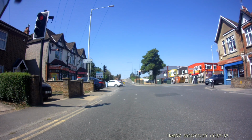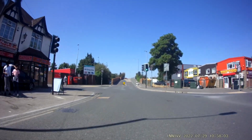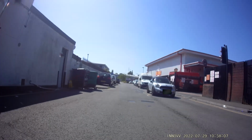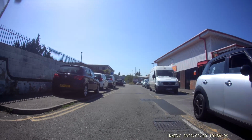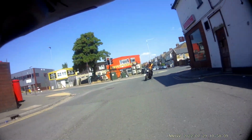Now on the way in, let's have a careful look at the junction here at the exit of the estate. The traffic light and its stop line are just in front of the Mini. However, there is also a yellow box about 10 metres long across the post office gate. The Mini has stopped incorrectly in the yellow box. If you're the first vehicle at the junction, you should be positioned where the van is. If we look from the rear camera, we can clearly see the layout.